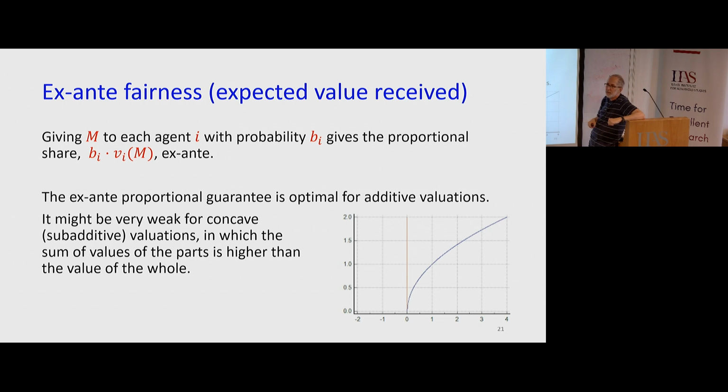So you can hope for something more. There is this notion of best of both worlds results, where you want things which are good both ex ante and ex post. We'll discuss it. Or you could require Pareto optimality on top of that. This is Pareto optimal, giving everything. If you are gradually increasing slowly, it is Pareto optimal. But Pareto would not get you out of it in the case where you just want one good. This is not ex ante Pareto. Anyway, we won't use this definition, because it offers too little when valuations are concave. It's too weak.